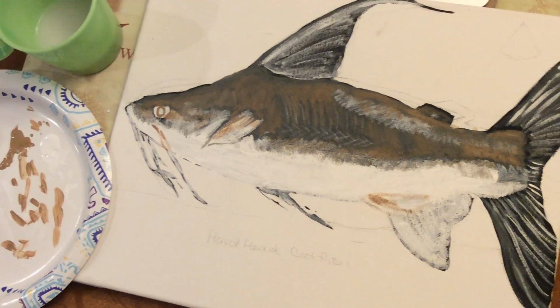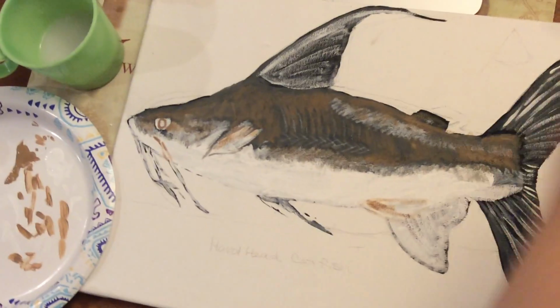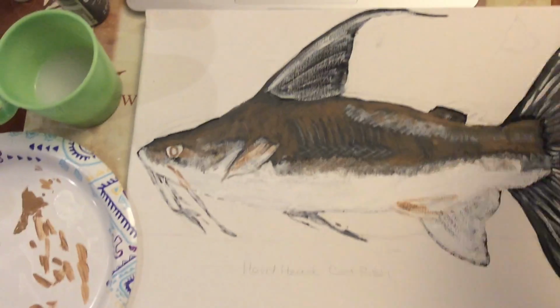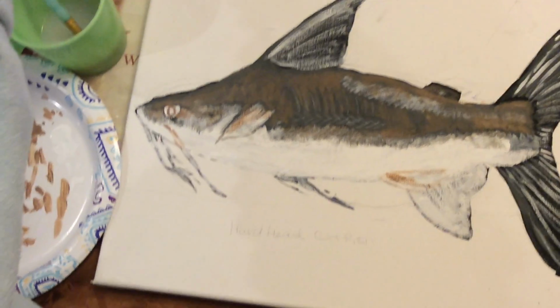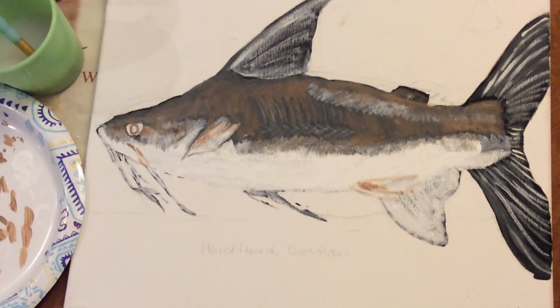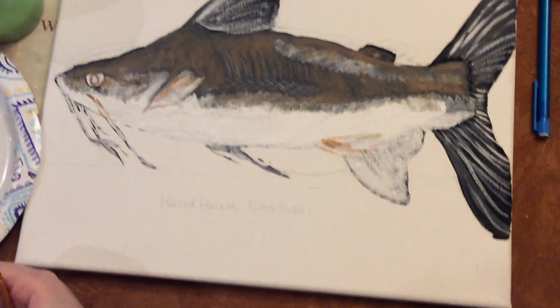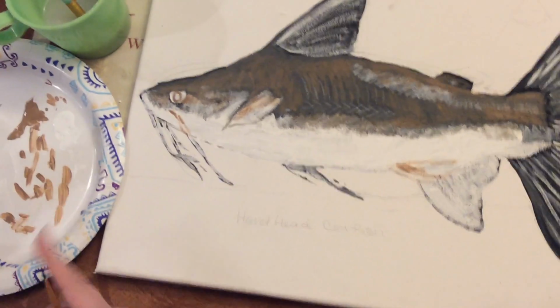Okay, so I know he looks quite angry right now. Now I'm going to go in with a smaller brush and add the finer details. These brushes can be easily purchased at Walmart, so don't fret about going too far for art supplies.